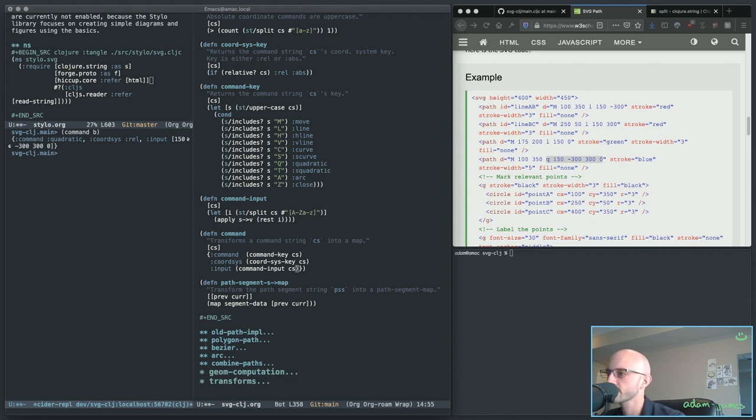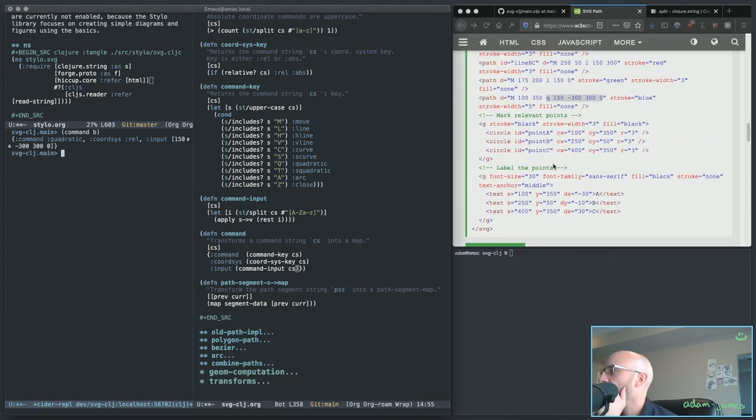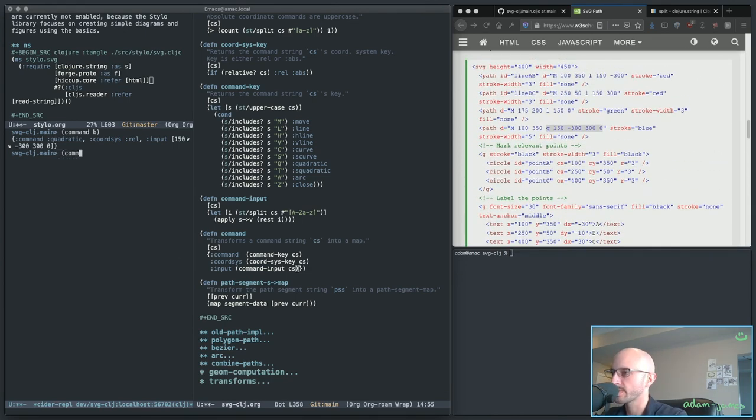Command, quadratic, coordinate system, rel, input that vector of things. That is a good sign. Okay, I can do it as well on command A. Command is a line. It's a relative coordinate system, and the input is 1, 2, 3, -40.